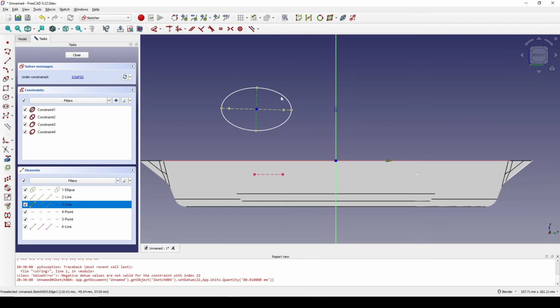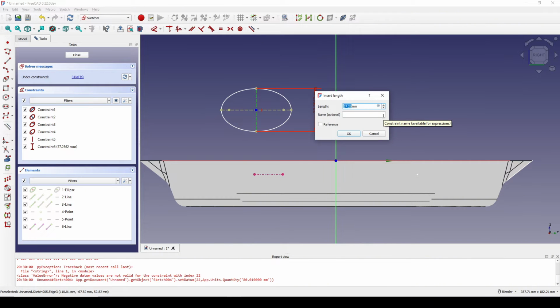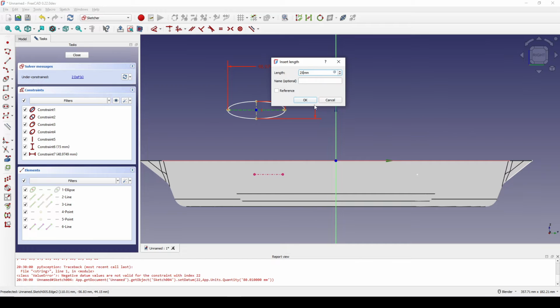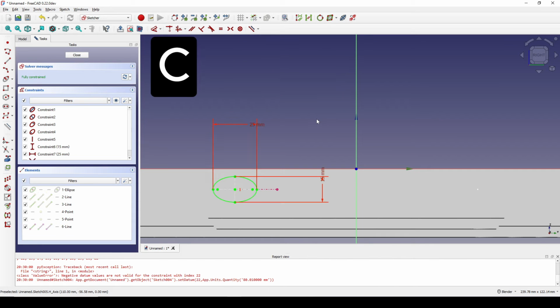I select this line and hit V for vertical constraint and set the dimension. This one is 15, 25. I select this point and the point on the left. Hit C to snap it.